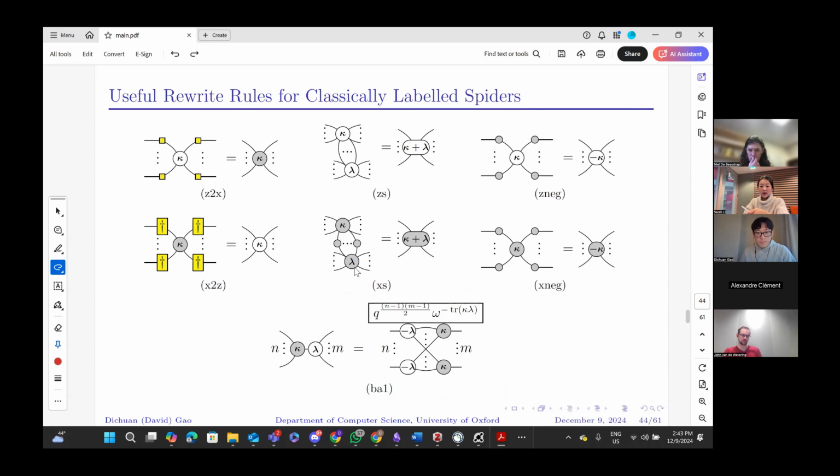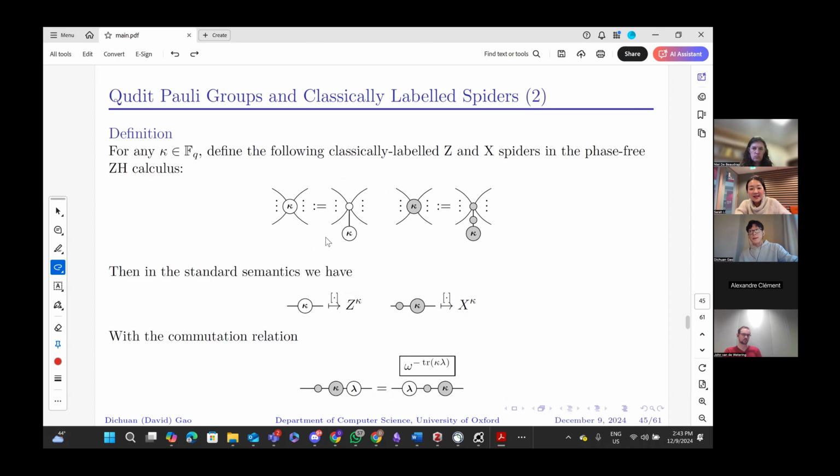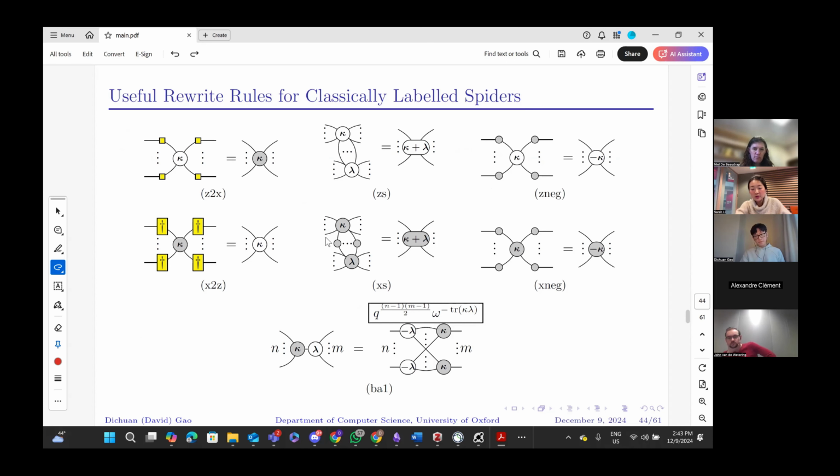Yeah, one thing to note is that in order to define our calculus in a flexsymmetric way, one consequence of that is the fusion of these X spiders is only up to these dualizers. So you need to have these little things on every shared leg between your X spiders. Okay, so these are the classically labeled spiders. And with these... I have a question. Yeah. So with these kappa spiders, is there a particular reason that you're adding an identity spider here, when you define it?